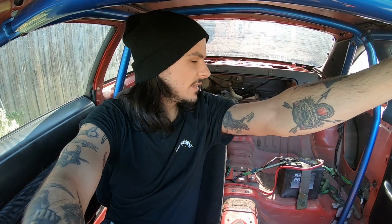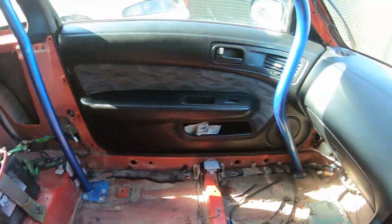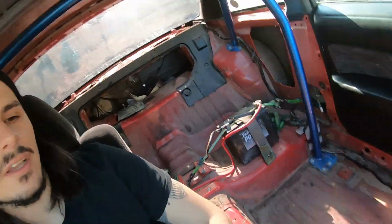The only downside is about this roll cage that it's not CAMS approved. So I can't take any passengers. I can't do any tandems with this cage, even though it's perfectly fine. They're plated underneath as well. But there's just that law. This is a Jap spec cage and it looks sick. I like the way it sits up there and the way it curves there. Like the traditional Jap style you'll see at Ebisu. A lot of the guys run these kind of cages.